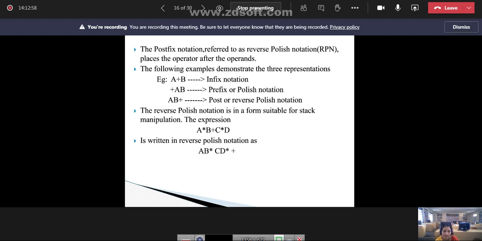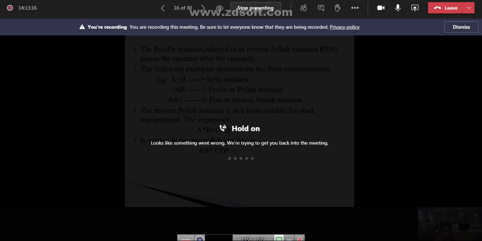We have infix, which means the operator is provided in the middle of the two operands. If we provide the operator in front of the operands, it is a prefix.